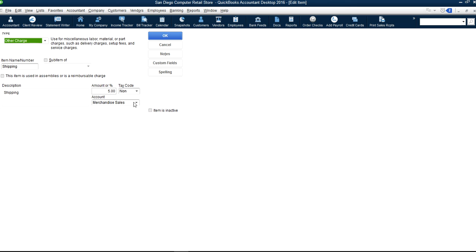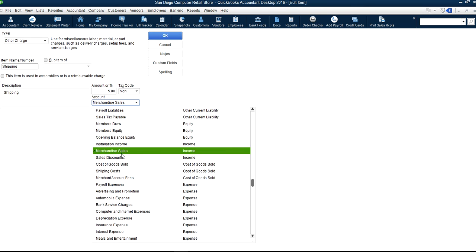Okay, so shipping, and then in this case, you have to select your account. It is always the income account. You're billing to your customer, that means your income, money coming in. And although you may have to pay $5 to UPS or USPS, you still have to treat it as income. So don't try to use it as cost of goods sold or expense. It's not an in and out type, so you have to separate it as income type.